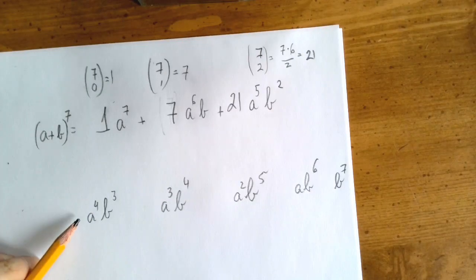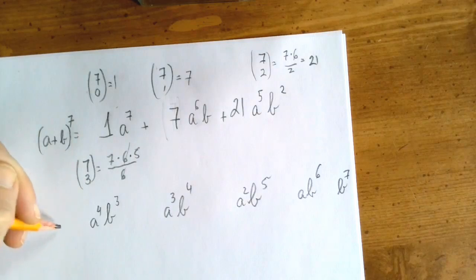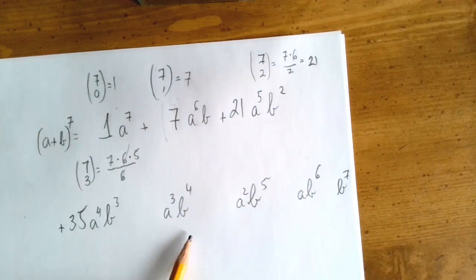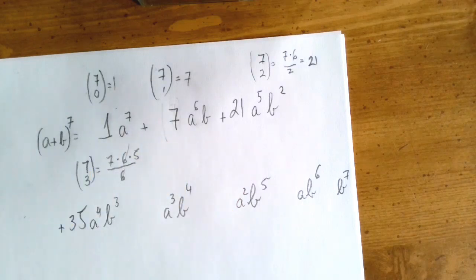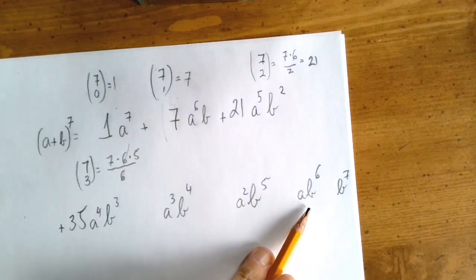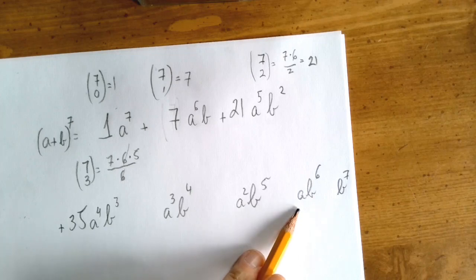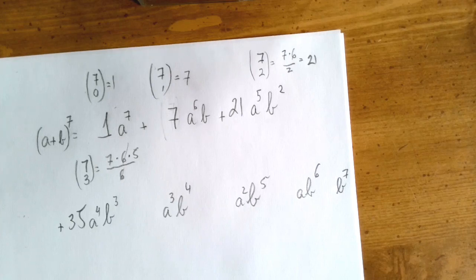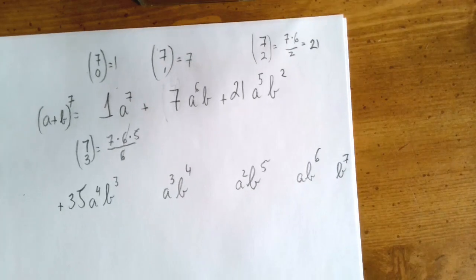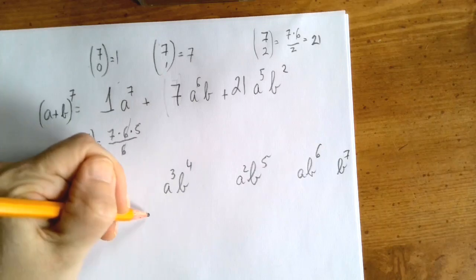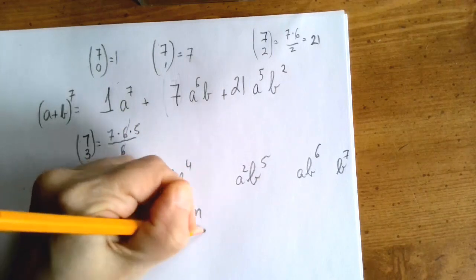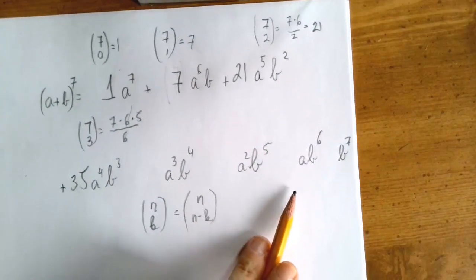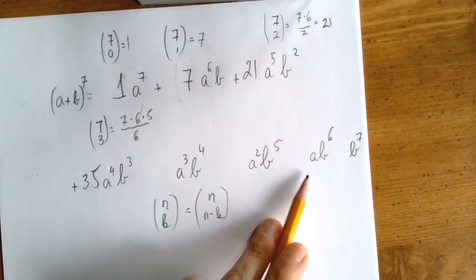Next up, 7 choose 3. So that's 35. And then by symmetry we can expect again 35, again 21, again 7, and again 1. Picking 6 for b is the same as picking the 1 for a. We are not married to tracing b. We can swap to trace the one that's more convenient. This outer symmetry which we have seen is that n choose k is the same as n choose n minus k. Right? To select 6 out of 7 is the same as selecting the one not selected.